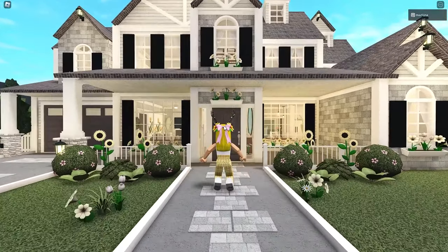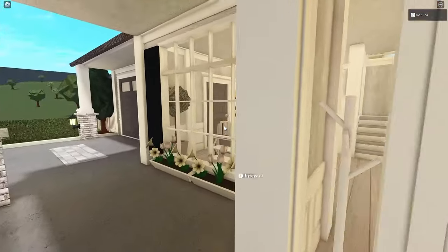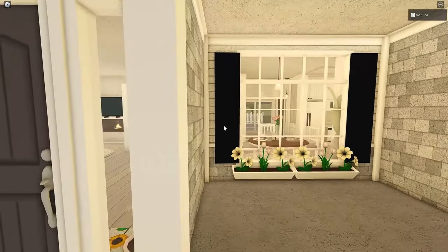But today we will focus on decorating the interior of this house. I can't wait to show you guys how it came out. It looks so nice and lively now. Look at it from the exterior. So nice, right? Okay, so let's go inside.